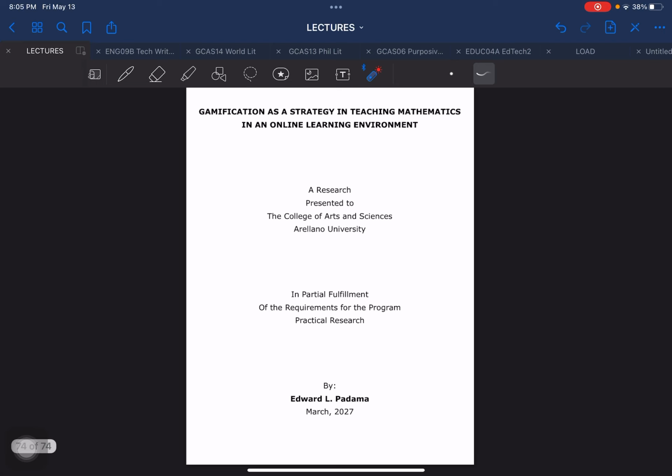If you're going to look, make sure that the title is almost flush at the top. Almost flush at the top. And so is the last part of the cover page. Okay? And then make sure, again, the last reminder for the mechanics is that make sure that all of these spaces are equally distributed. So this will depend on the computer that you are using. This will not be standard. It may be 3 to 4 spaces depending on the type of research title that you will be using for your paper.